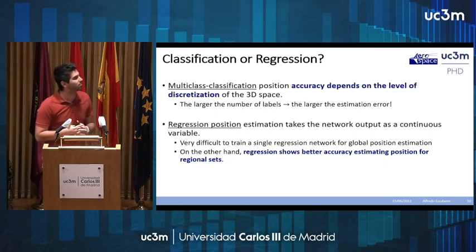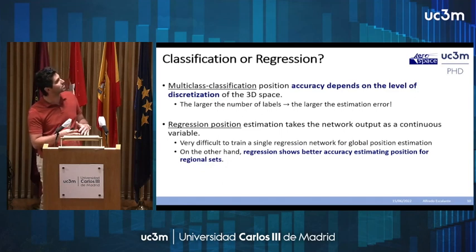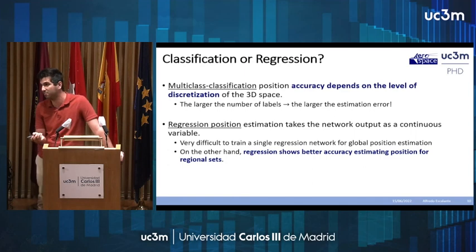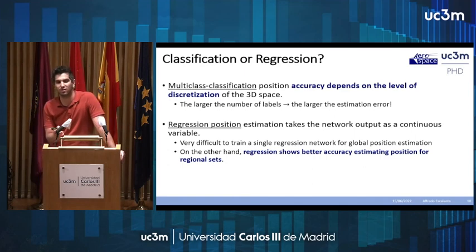In these cases of estimation, we can take 2 approaches. The first one being multi-class classification. To simplify this a bit, it would be like a classification network for clothing. You provide an image of whatever piece of clothing, and the network will say, okay, it's pants, it's shirts, it's shoes, whatever. This is exactly the same, but for position. We will provide an image of the target, and the network has to tell us, okay, we are in this region of the target.